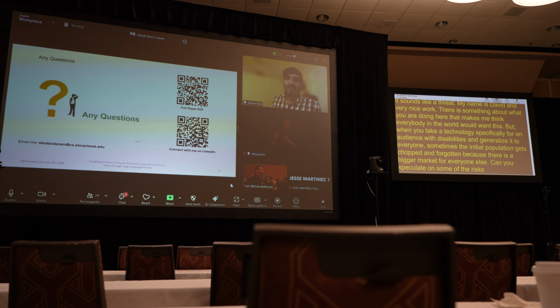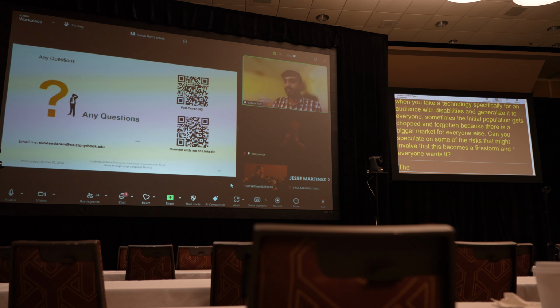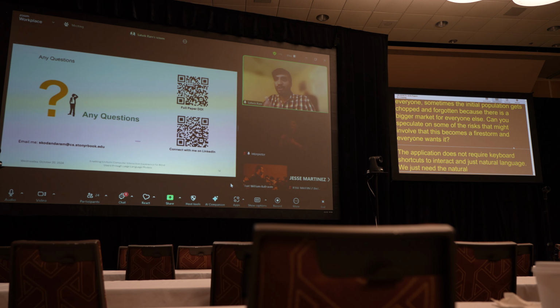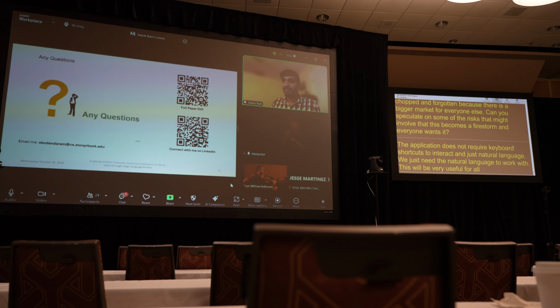Okay, so since our application does not require any kind of keyboard shortcuts to interact, they just have to issue a natural language query to work with. So we hope that this will be very useful for all kinds of disability, regardless of whether they are blind or have any other kind of disability.